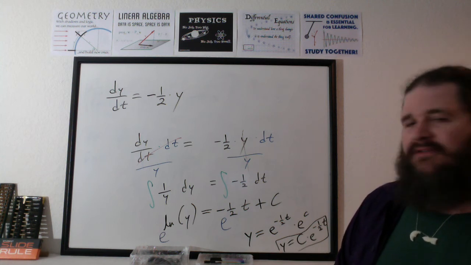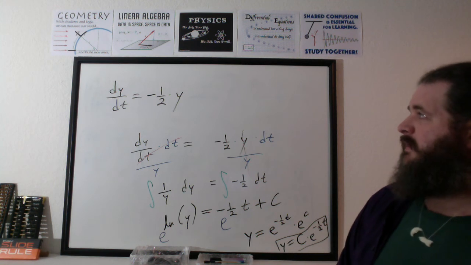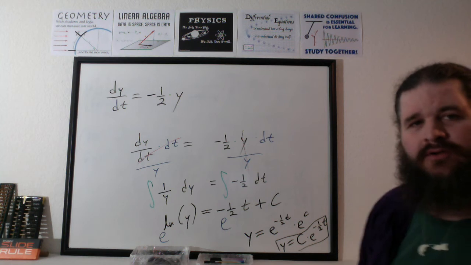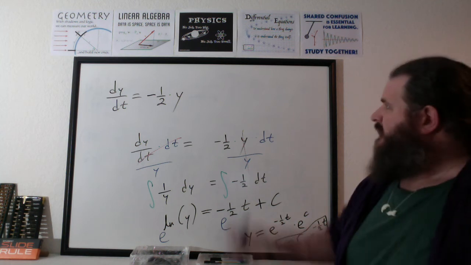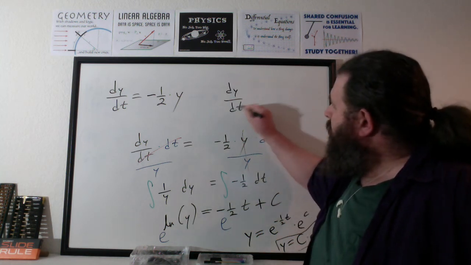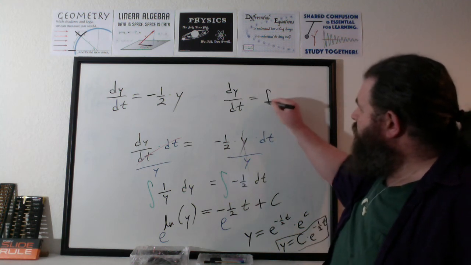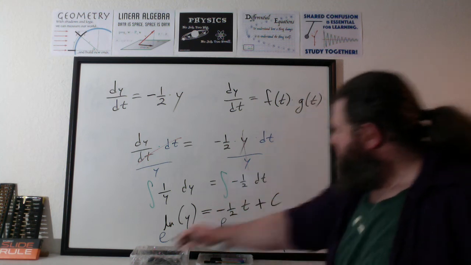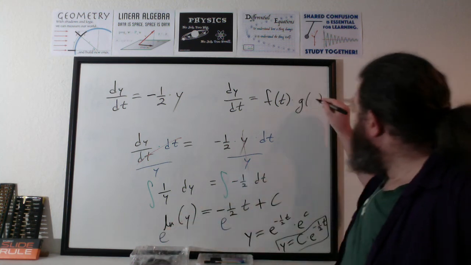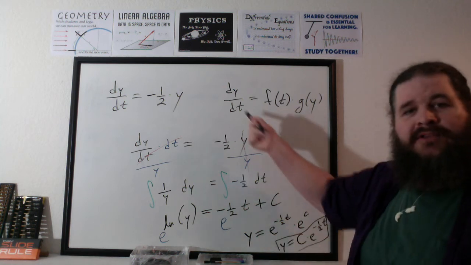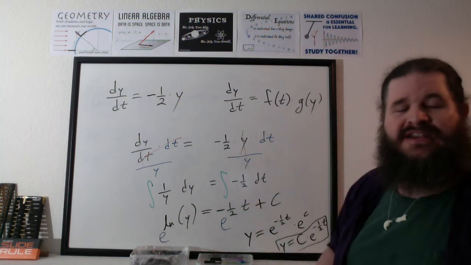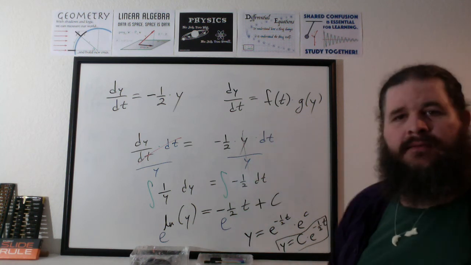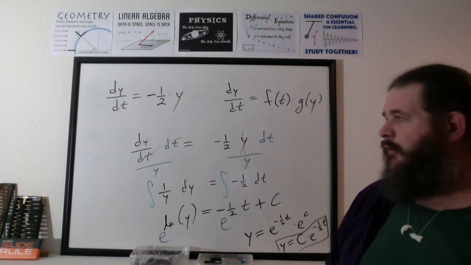So that's the separation of variables approach. And this only works because this original differential equation is separable. This doesn't work on all equations, it only works on certain categories. The basic idea is if dy dt equals something that can be written as a function of just t times a function of just y, then you can split that up by multiplying by dt, dividing by g of y, and then integrating both sides. So it only works if you can write it in this format. But for equations that can be written in this format, it works remarkably well.